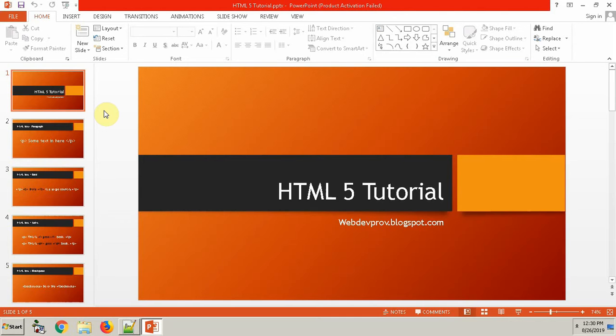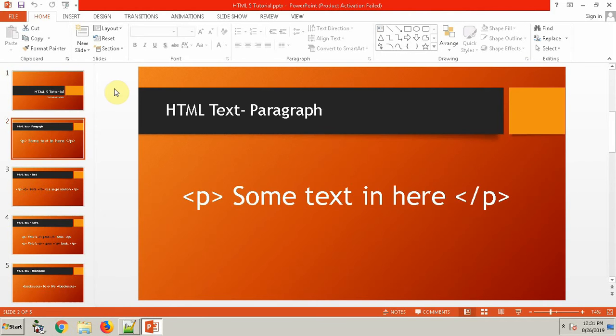In this tutorial we talk about HTML text, some more elements of HTML text. In the previous video I talked about HTML headings, the types of headings that we use. Apart from headings, in an HTML document you will find paragraphs, because HTML is nothing but a simple document with a lot of content, like images, links, tables and so on. So a text element such as a paragraph is very common in an HTML document.